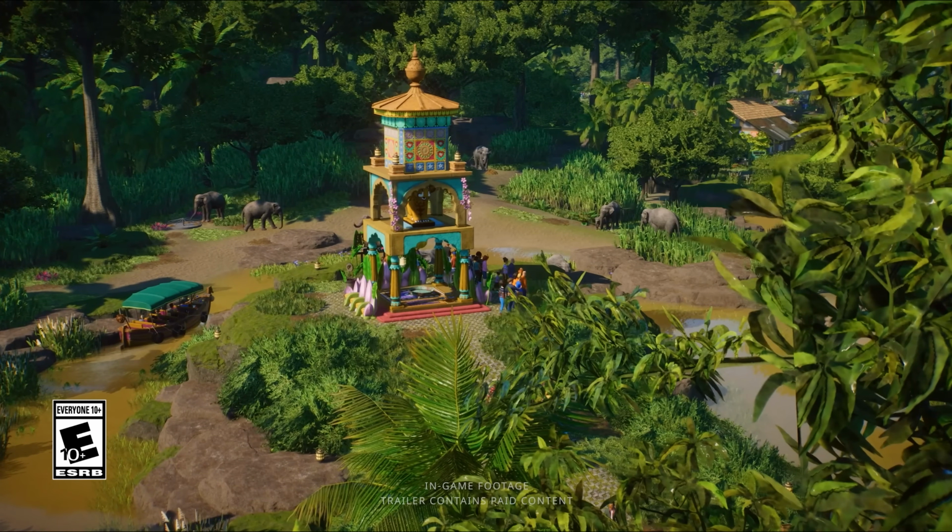Okay, so here we can see our first animal from the new Asia Animal Pack, the Bornean elephant. This is the subspecies of the Asian elephant that we already have in the game, and this is the smallest subspecies of the Asian elephant, so this is potentially going to be a lot smaller than the Asian elephant that we already have in the game.